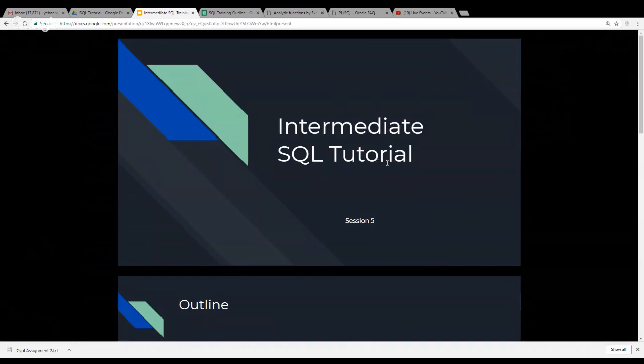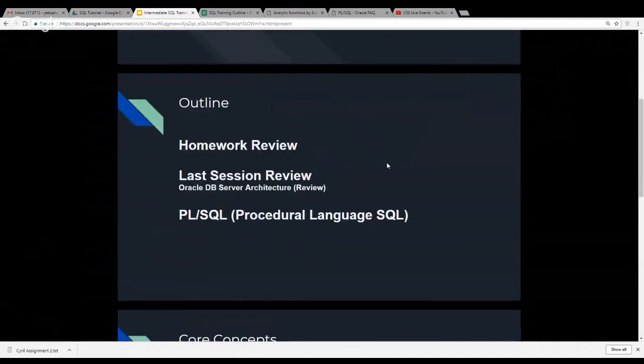Okay. So while I wait, let me go through a brief outline of what we'll be doing today. Effectively, we'll just review the homework. I presume we'll spend about 30 minutes on that. It could be a combination of reviewing some of our SQL skills and trying to address where the needs are with everybody. I have a general solution that I'll share with you guys.